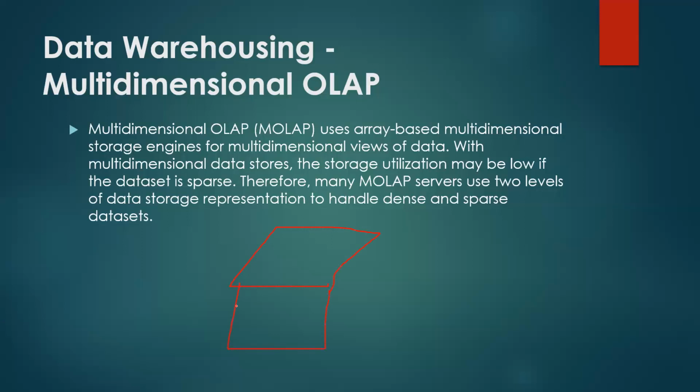So let's say we create a similar kind of data that we had earlier. And let's say you have data for Q1 and Q2, but you don't have data for Q3 and Q4. And you don't have data for a specific city. And you don't have data for a specific item. So a lot of the cells here will be empty. And that will occupy a lot of space just because you are following the multidimensional format, right? Multidimensional format is good when you have very little missing data so that all the cells are used.